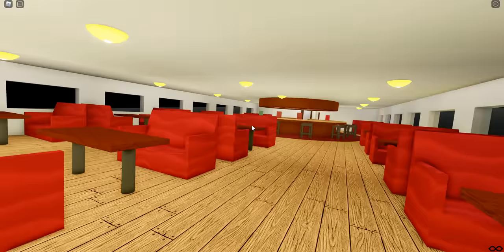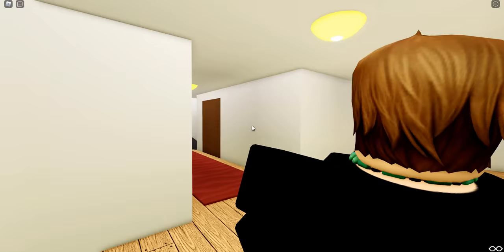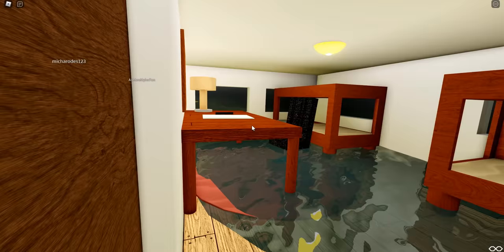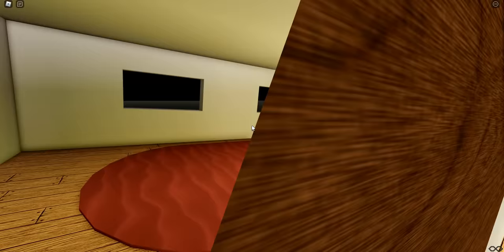Now we have a restaurant and bar here, which is very cool. Hello, sir. Luckily, this man was on the bow of the ship and has now left. But you can see the water is rapidly flooding in. Looks like this very large cabin here is beginning to flood, so very unfortunate.